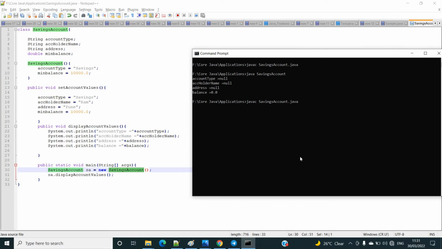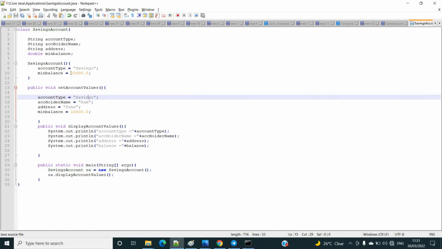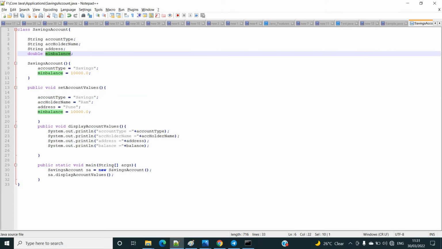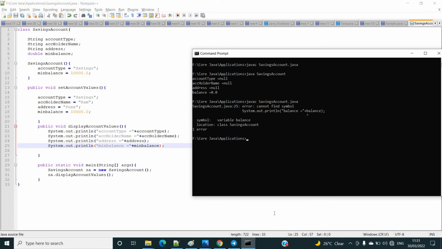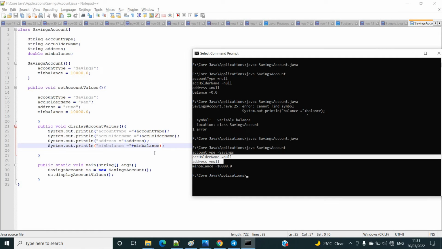Sorry, my constructor. It is not the compiler provided default constructor, and it is saying system data balance is plus balance. What is the error variable? Acha, acha. This should be minimum balance, because we have changed it here to minimum balance. Now let's see what kind of output we are getting. See, it is savings and 1000, and the remaining two are null.